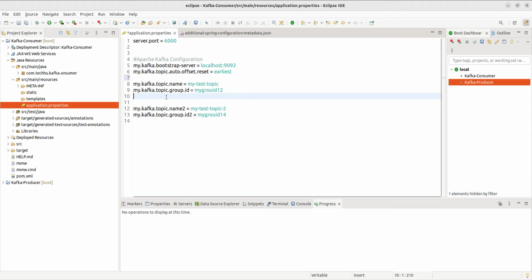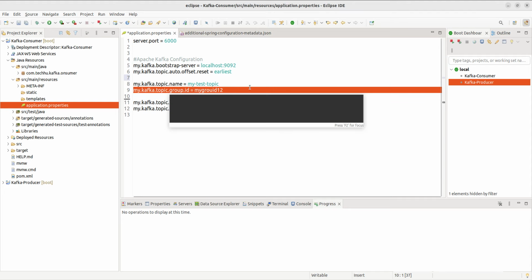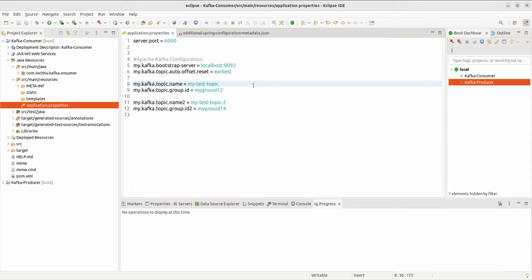Now, other thing, group ID. What is the use of group ID? Group ID is nothing but some consumers are there, like 10 consumers, 20 consumers, because more than one consumer can be there, and consumer has to register themselves. While registering, they need to tell which group they belong to. They will differentiate how many consumers are in this group on the basis of that. That's it. This value you can take anything, it doesn't matter. Earliest I told you now, and topic name this one.